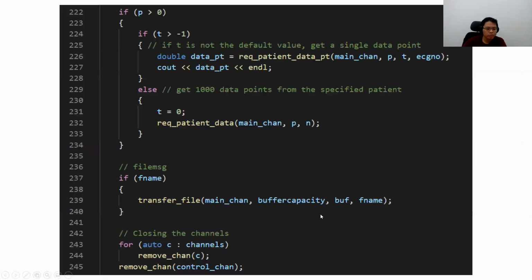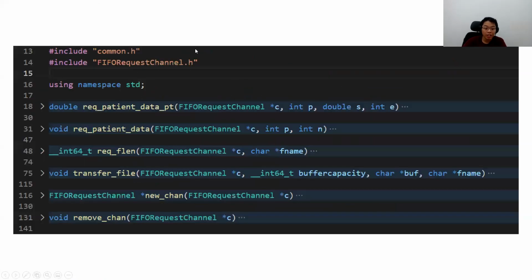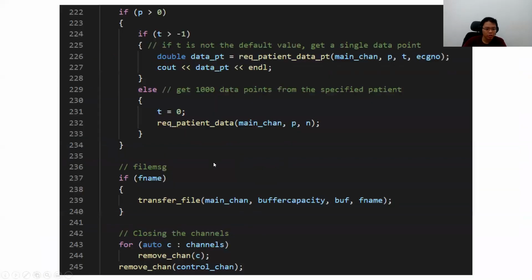Yep. So you can see, because you do this, how clean my main is. This is literally my entire main. I have double data request patient, and then that will just return patient. Else, if get specified, I just call this, and that's it. Actually, I don't know why I passed t equals 0 here. You don't need it because you can see my request patient doesn't even need it, but it's there.